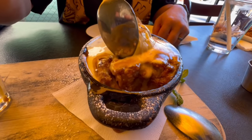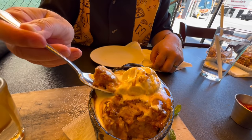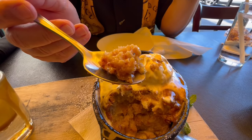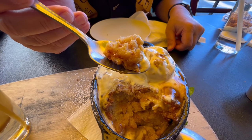You can tell there's a harder crust on top of this bread pudding. Getting the top layer with some of that melted ice cream — oh yeah! It took a few minutes for them to bring it out — you can tell it was made fresh. There's a little bit of a cinnamon taste to it, nice crunchiness on top and very moist in the middle. This bread pudding is a winner! The highlights at Morrison are of course the classic patty melt and their bread pudding — both delicious. One more place to go!